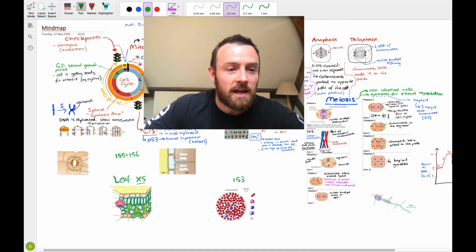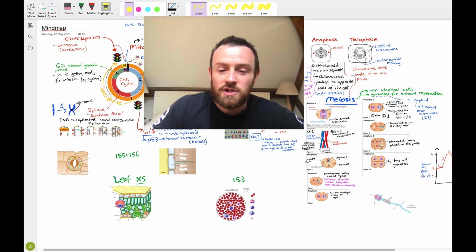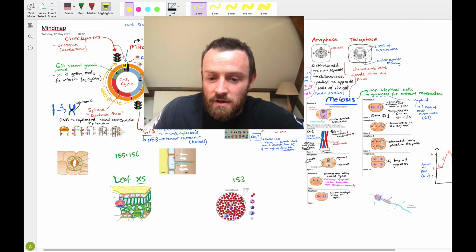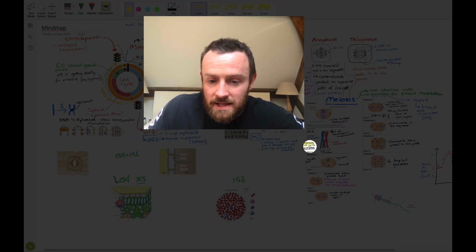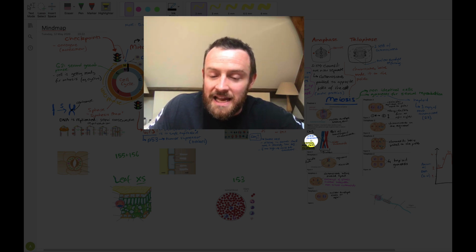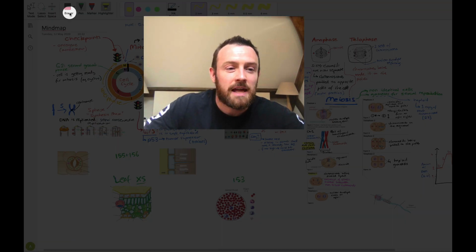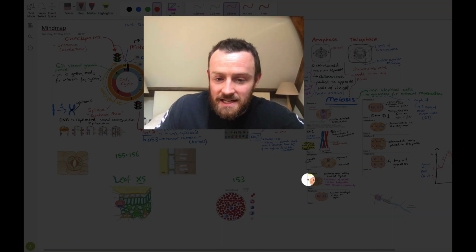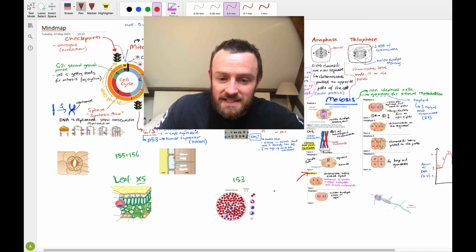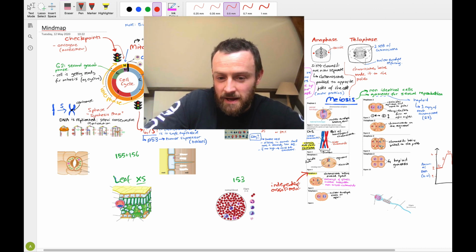Now, before I let you do this on your own, I'm going to highlight 2 key sources of variation. One is crossing over. That is a source of variation. I've highlighted that in yellow. And the other is actually at anaphase/metaphase. I'll label it. We've got independent assortment. I think that is key. Independent assortment. Okay, so that means, and if I pinch in a little bit, you can see that.